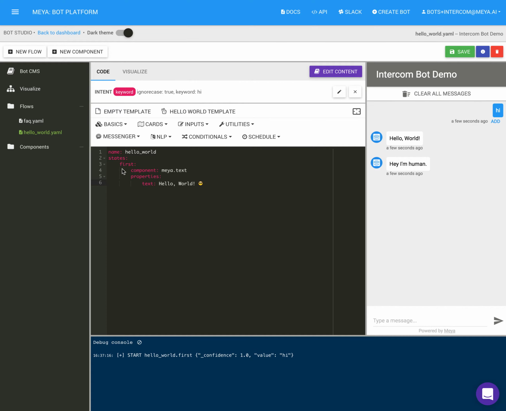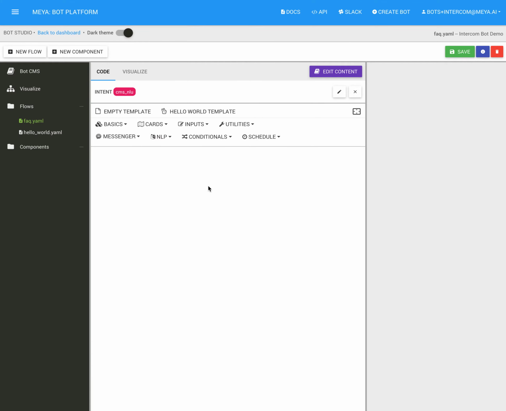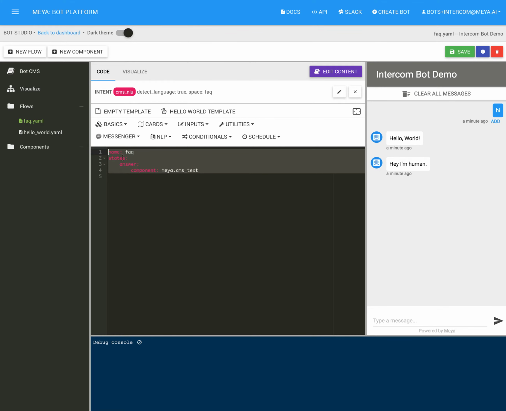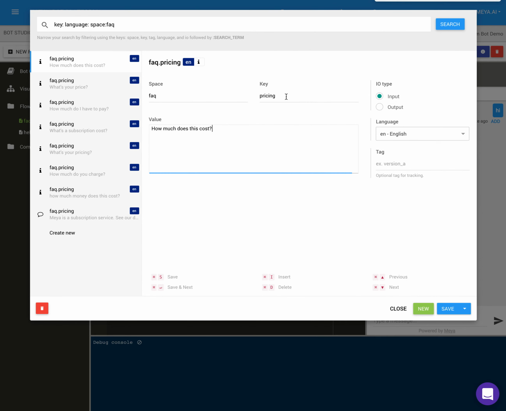It's not particularly interesting. So what we care about are FAQs. So our system is optimized for that use case. So we think of it as question-answer pairs. And I'm not going to get too much into the details of our platform, but essentially we have a CMS that allows you to upload common questions that a user might say, and then associate that with answers. Okay, great. So I preloaded some pricing questions. So anything with an I is what we call an input, and those are utterances that the user may say, and then this is an output.